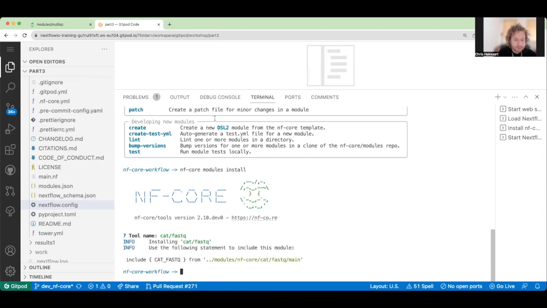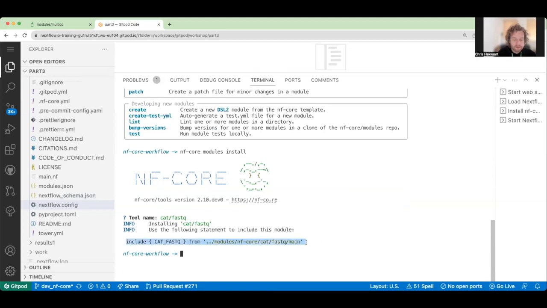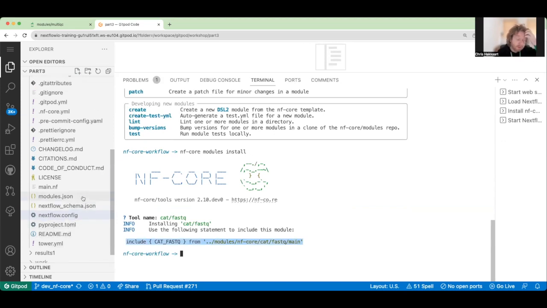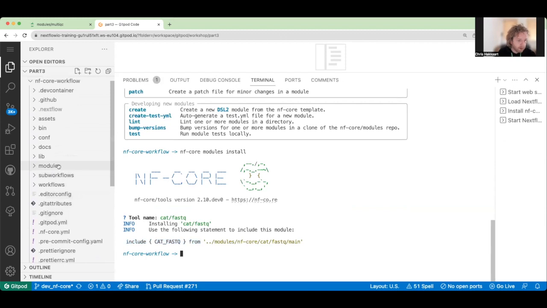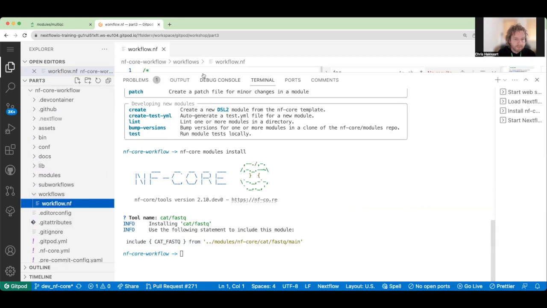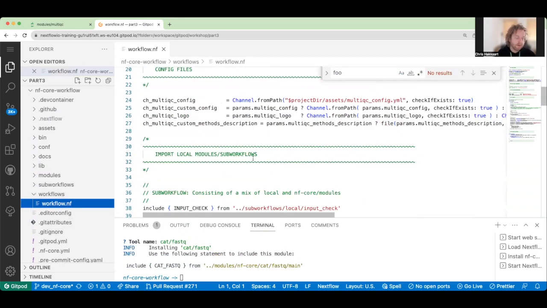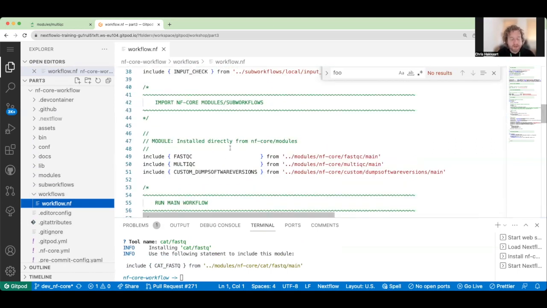It is now giving me a little bit of code that I can use to install this module in my pipeline. Something that was covered in session one, and a little bit in session two as well, of this workshop series, is how you can include modules or include processes from other files in your pipeline. So here in my workflows folder, I have this workflows.nf. Here we have the base template that you can use to start building on top of. You'll be able to see the include statement for the processes that will run when I ran that test file earlier.